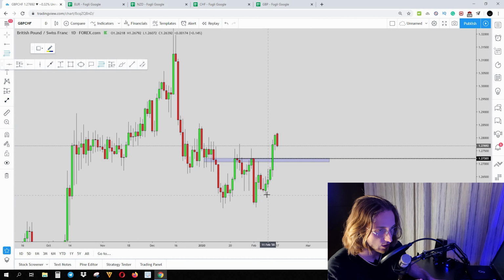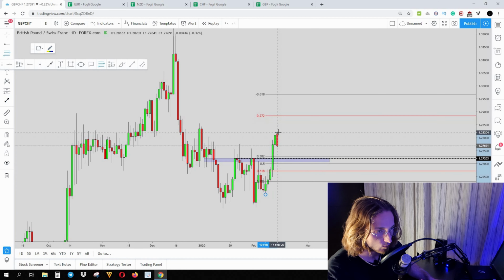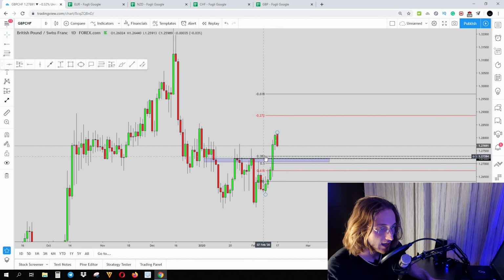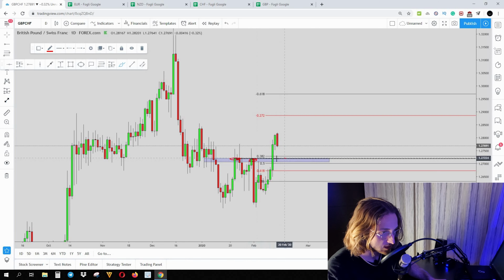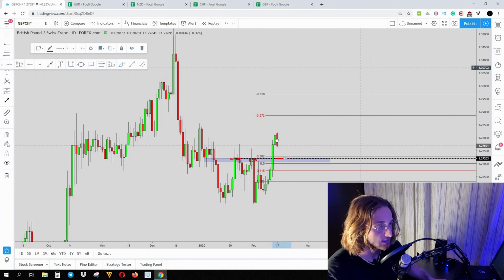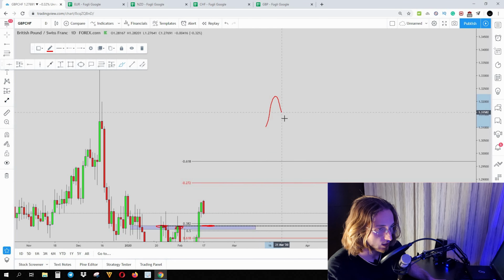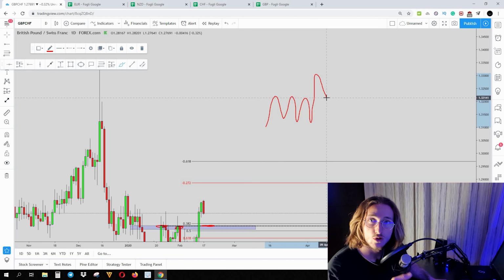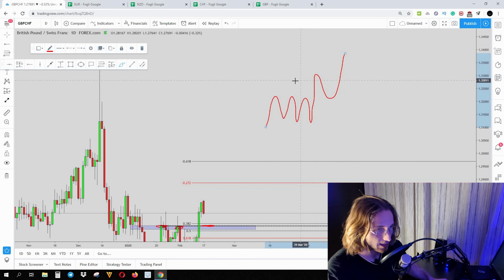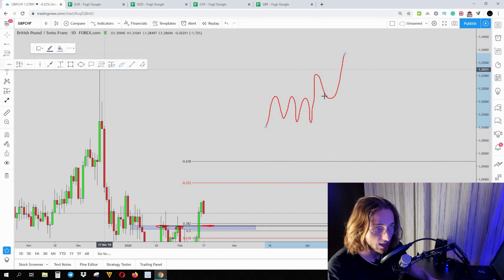Now, if we take our Fibonacci from the low to the high, what we can see is that overall we have our structure area, because remember guys, this is structure, right? Previous resistance, which is now turned support at this level. Now, when you see situations like this in the market, you have a market that bounces multiple times away from an area, breaks above, the market 90% of the times will go for the retest of that level before continuing with the overall upside trend, because you will have a confluence here.